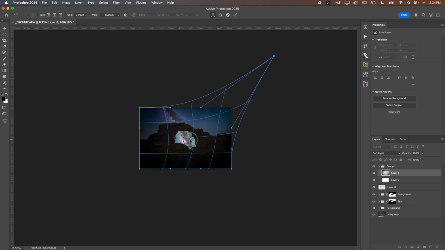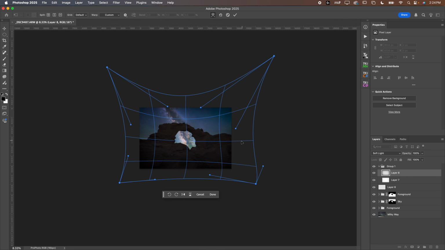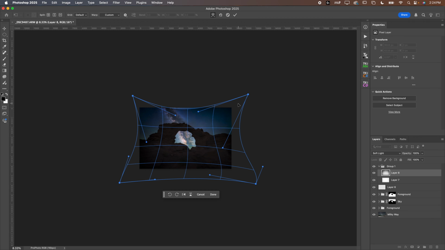You can click on the corners. You can click on the image. You can do whatever you want here, but every image is definitely unique. And so you want to create a custom vignette because like I want the sky to look equal all the way across. You know, if I created a normal vignette, this left side is going to be differing in darkness than the right side.